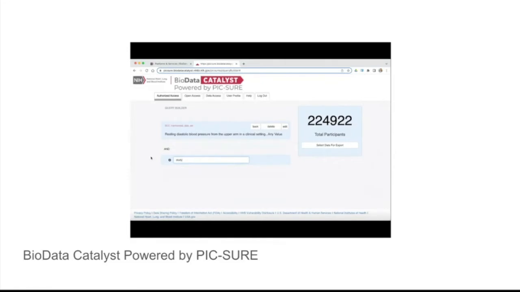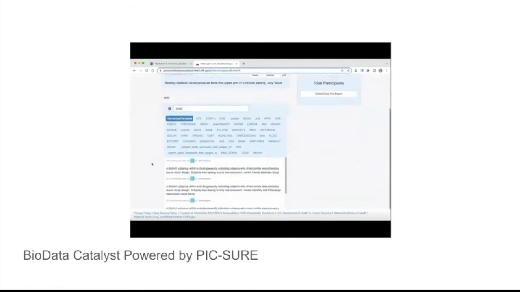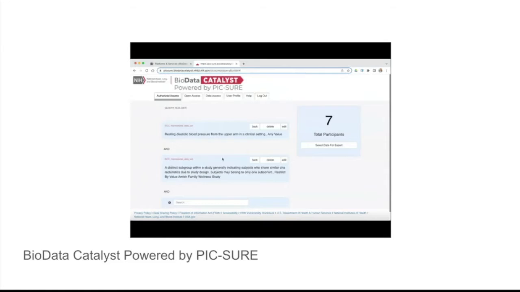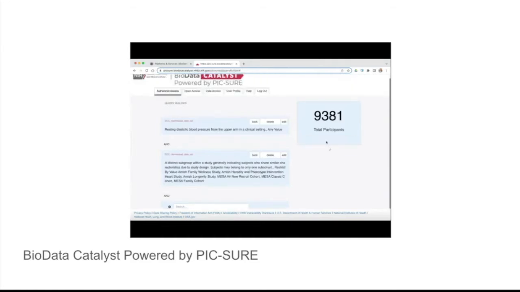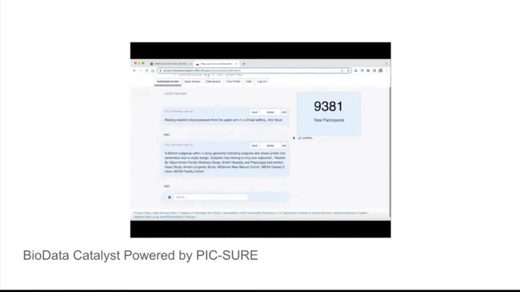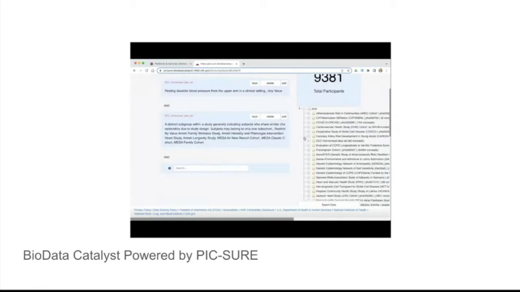So I've done my reading and designed my analysis plan after studying the data available. I know that the study variable is going to allow me to restrict the data to only the cohorts that I'm interested in today. So I'm looking at what comes out when I type for study, and I've chosen one which allows me to restrict to the values of Amish and MESA. There just happen to be some sub-studies within each of these data sets. And I have now created a sample of 9,381 individuals comprised of these three cohorts who have the diastolic blood pressure value. And now I'm going through all the available data.